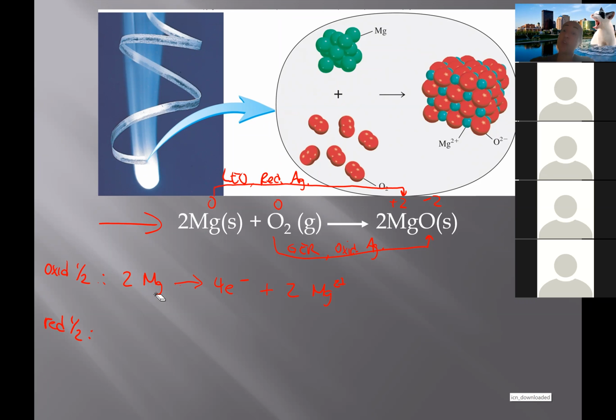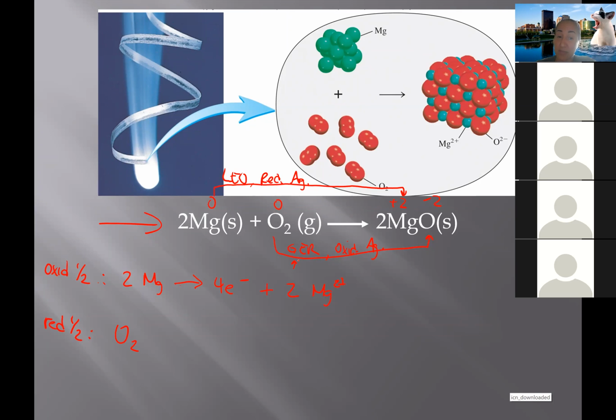So let's try to do that now for the reduction. Who's getting reduced? It's the other one, so it's oxygen. What is the form of oxygen? What would I put for oxygen in the reduction half reaction? Tell me what to write. O2. Okay. And then, I don't know if that makes sense, but is oxygen gaining 4 electrons? That's exactly what reduction means, gaining electrons. So how many total electrons does oxygen gain?